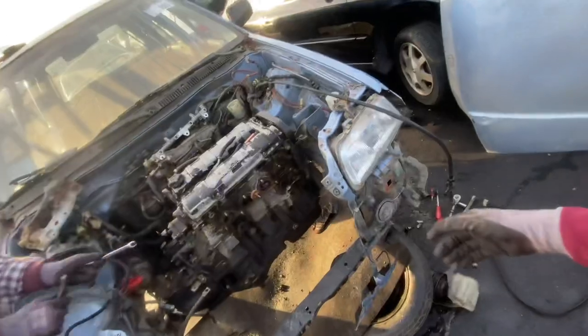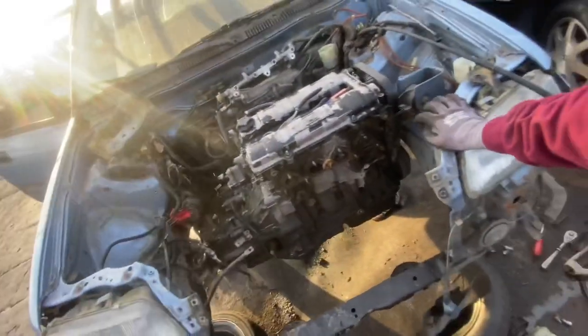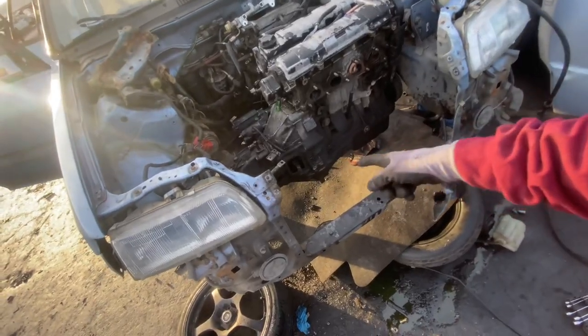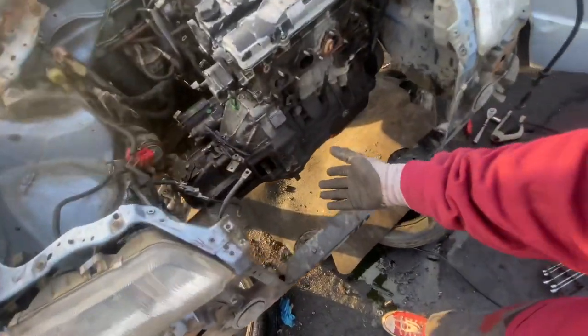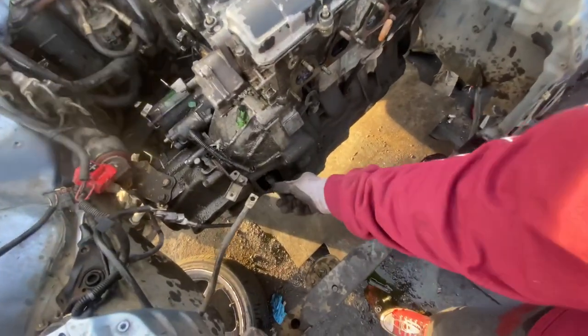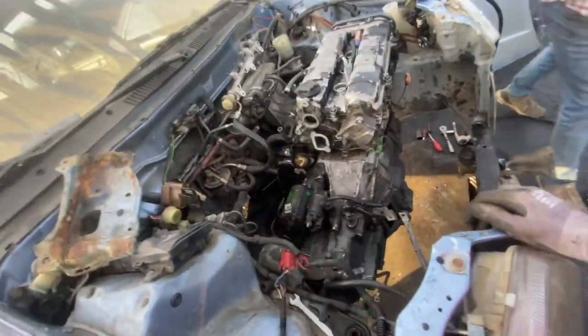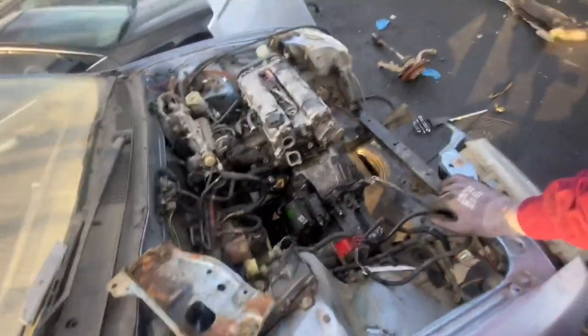Hey guys, so we made a lot of progress on the wagon. We made a homie here too — BoostJunkie1320 on Instagram. I let him take the cable to hydro conversion. He said that we had dibs on it because he didn't even notice it, but when he said he actually needed it to put a hydro tranny in his EF, I said yeah bro, definitely take that, because we don't need it — we're not trying to run hydro trannies right now. But we're pretty much ready to go.